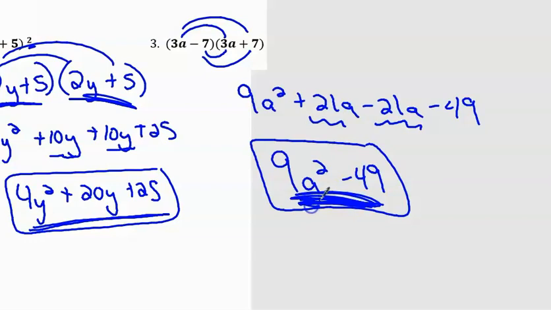So now let's try the next one. What do we notice? Well, I have a minus and a plus. What does that mean? That the middle 2 terms are going to go away. So write this down, and you might want to make a note on the side that it's a difference of 2 squares because, again, they're the same factors. We have 3a and 7, but one is a minus and one is a plus. So looking at those different patterns and rocking it out. Ta-da! All the arrows, all the underlining, all the things.